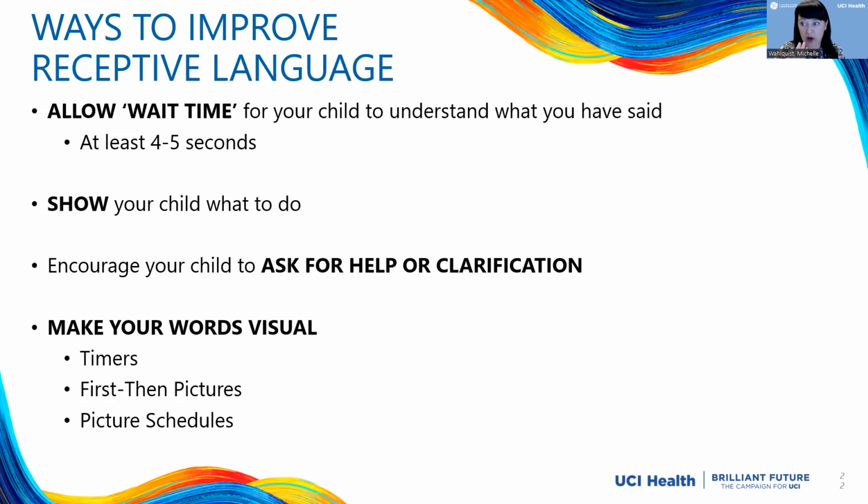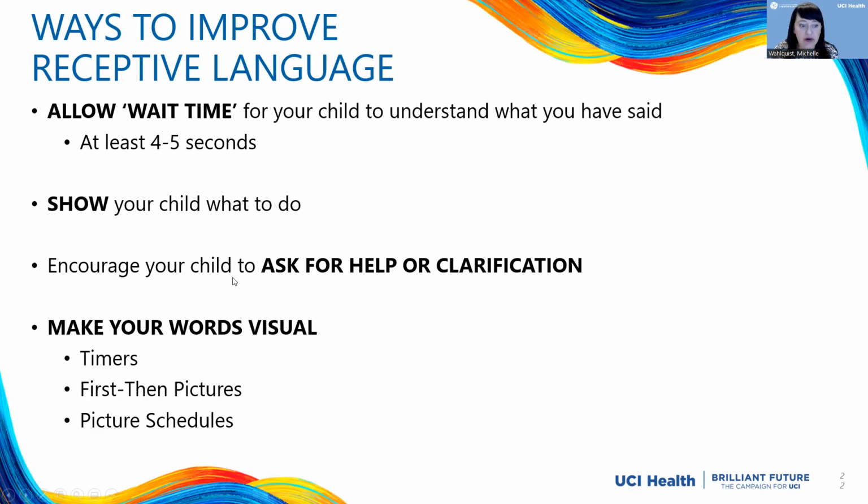If they don't respond after 4 or 5 seconds, then repeat the question. But they may actually respond. And if they do, the more opportunity you give them that time to think about the answer, to process it, the faster they will get at doing so. Sometimes when you're giving directions, you need to show your child what to do. You need to make the direction visual because they won't be able to complete it unless you show them at least 1 or 2 times first.